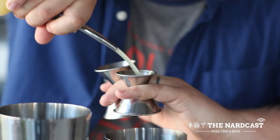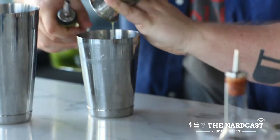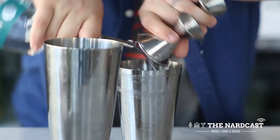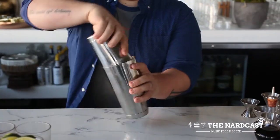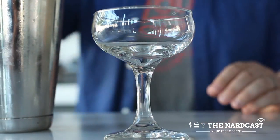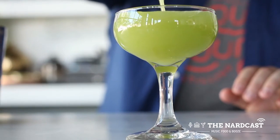To make this drink, we do a half ounce of lime. We do a full ounce of juiced bell pepper that's mixed with a little bit of honey. We serve an ounce and a half of the You and Yours vodka. And then we do a little dash of salt. Do a heavy shake and then serve it up. And then we garnish it with five drops of Tuscan herb olive oil.